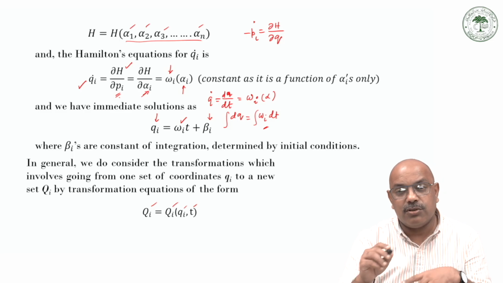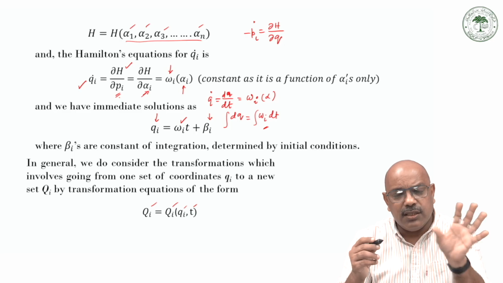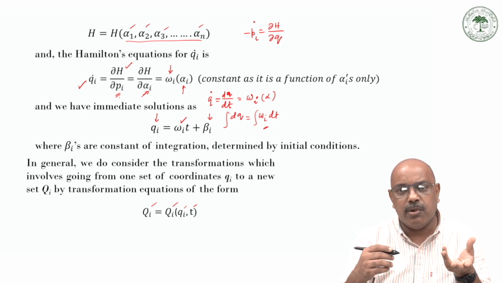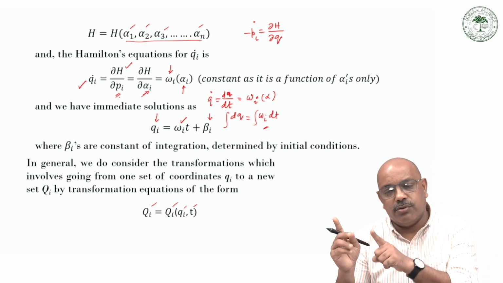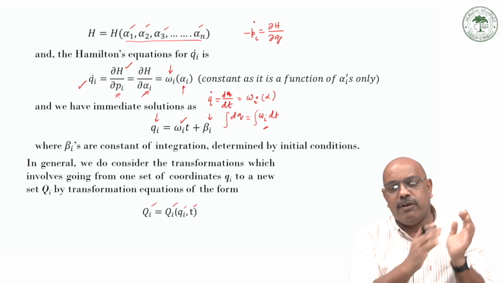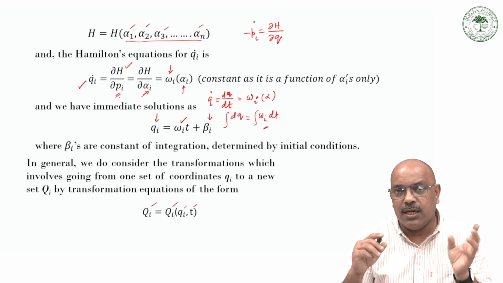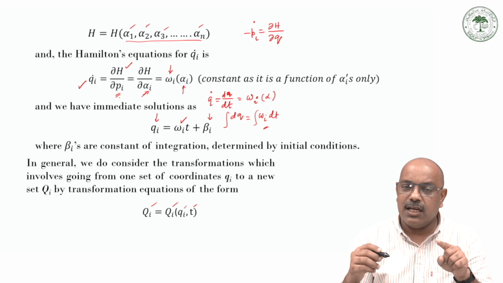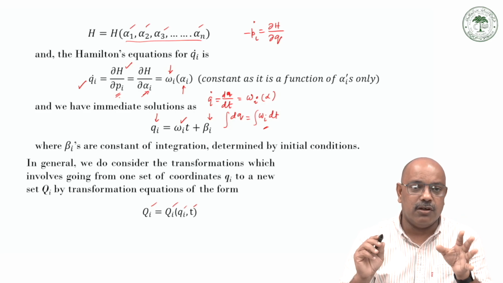But before going into the transformation, one thing is clear: in solving a mechanical problem, your life becomes simple when you transform from Lagrangian to Hamiltonian. Please take note that when you transform from Lagrangian to Hamiltonian, and if your Hamiltonian is time independent and you have a cyclic coordinate in that Hamiltonian, then the conjugate momentum corresponding to that cyclic coordinate, or generalized momentum, is going to be a constant of motion.